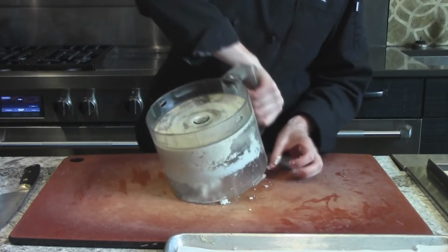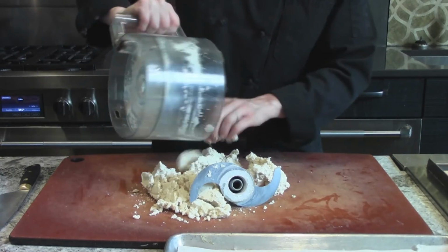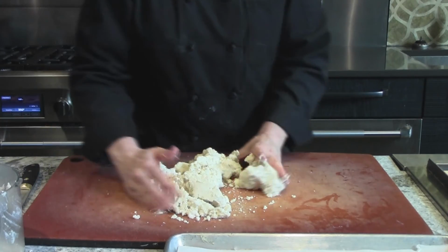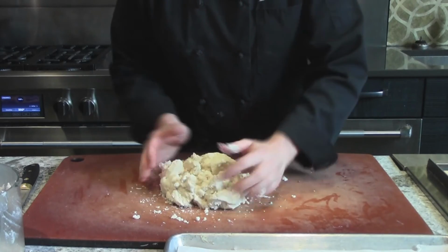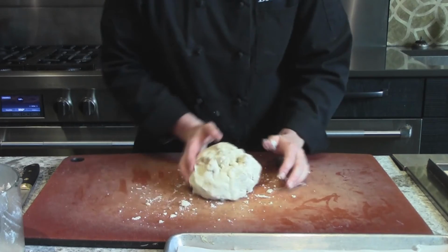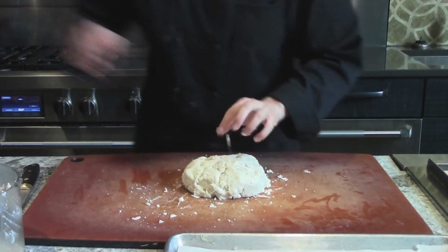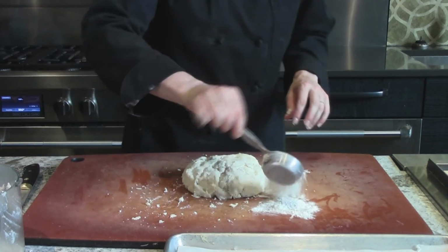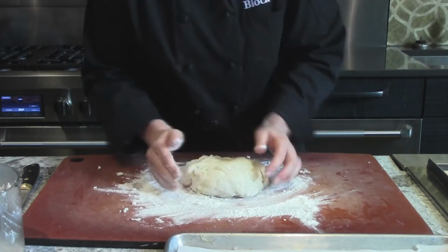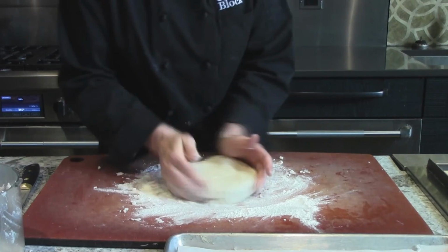So the dough, today I put in about 3/4 of a cup. It is a relatively humid day, so not a surprise to me. But how I like to do this is I just take this lump of dough like that. You can use a biscuit cutter and make pretty little rounds if you like, but this is how I like to do it. Let me just take a little bit of flour and put it down so this doesn't stick. What I'm doing right now is just trying to get it all together in one cohesive piece.